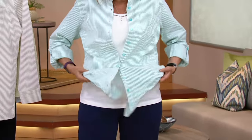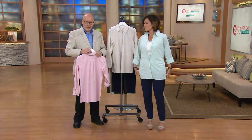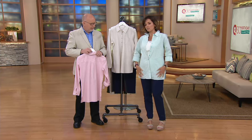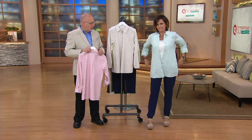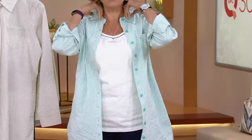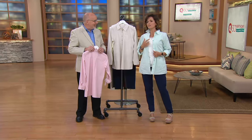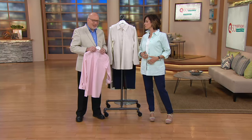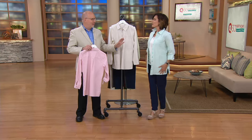Now, here's the beauty of seersucker — I had that all tied up and rolled up and you see I don't even need to have it ironed. You don't want to lose the crinkle, right? This is the ease of wear, just the ease of wearing it. And I love it if you got the cardigan set that we just did. Look at the tank underneath — it looks so cute. It's so summertime and the living is easy in this for sure.